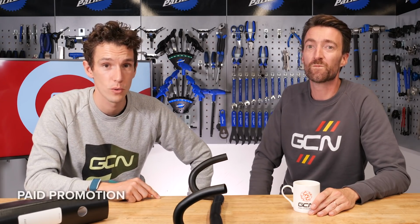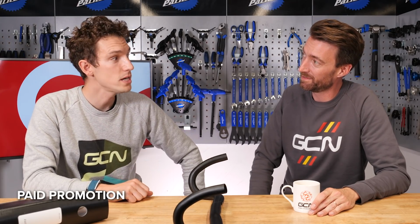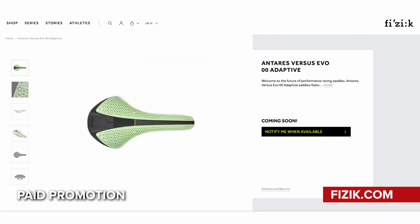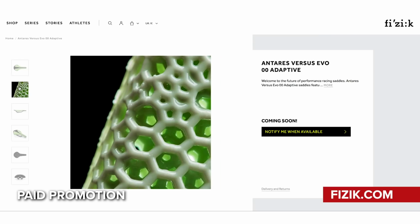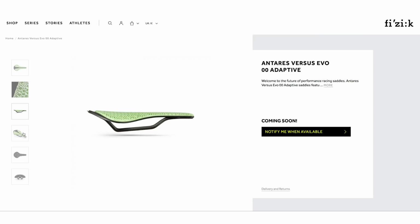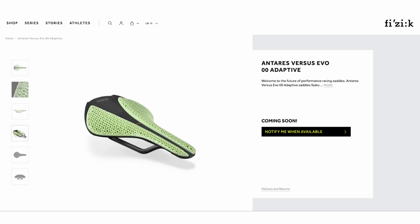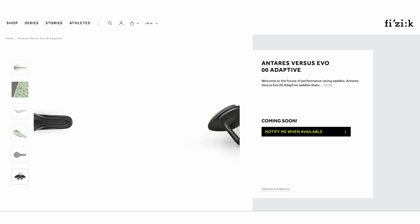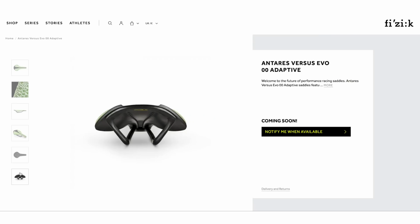Moving on, it's not often that you get a huge new development in the world of saddles, but by chance, there have been two at once. That's right. So yesterday, in fact, Physique launched their first ever 3D printed bike saddle called Adaptive. They've teamed up with a California-based company called Carbon, and I'm gonna need to read this down because it's very complicated. They've utilized their carbon digital light synthesis technology, which uses digital ultraviolet light projection, oxygen permeable optics, and programmable liquid resins to produce parts with excellent mechanical properties, resolution, and surface finish.